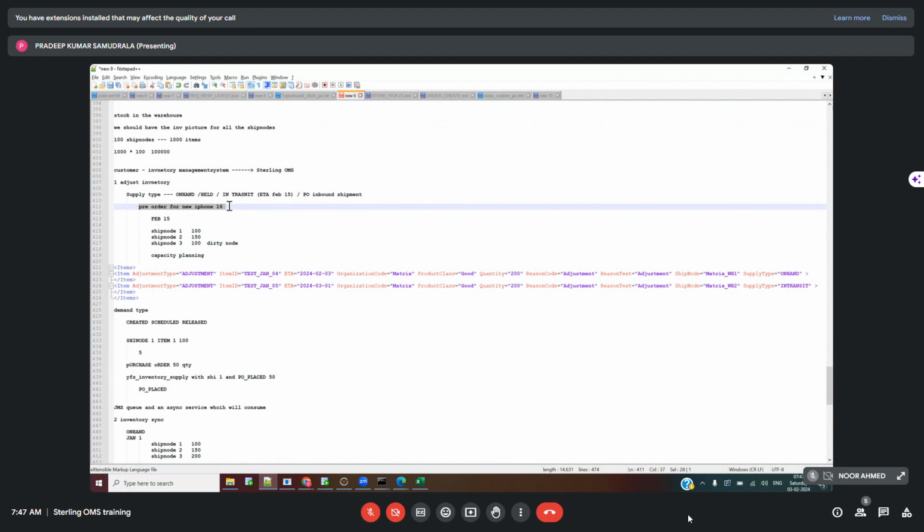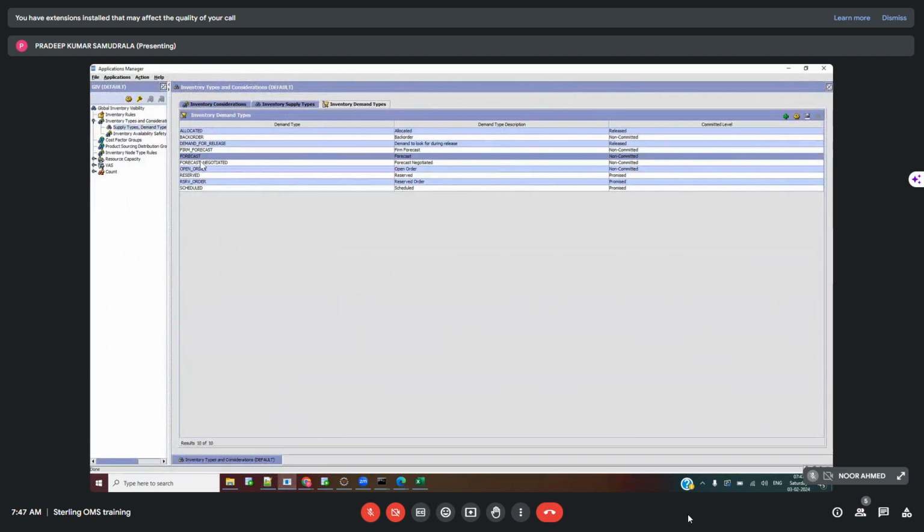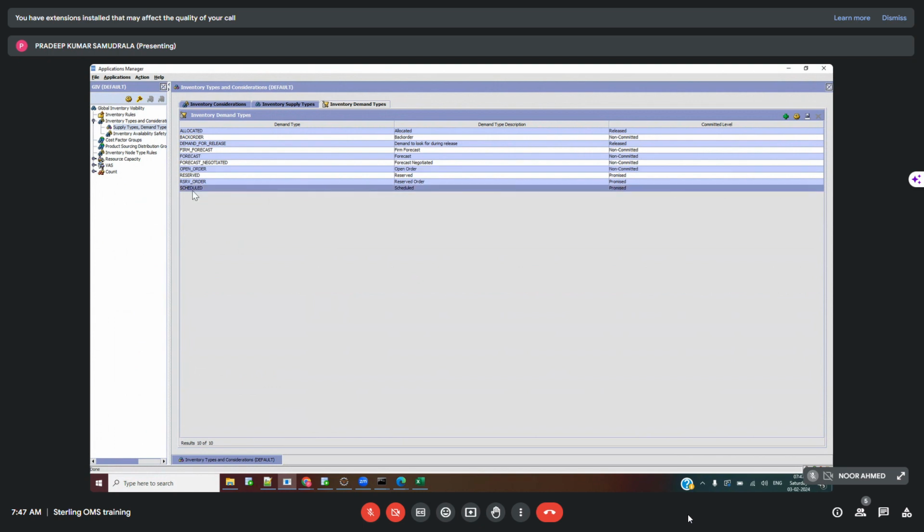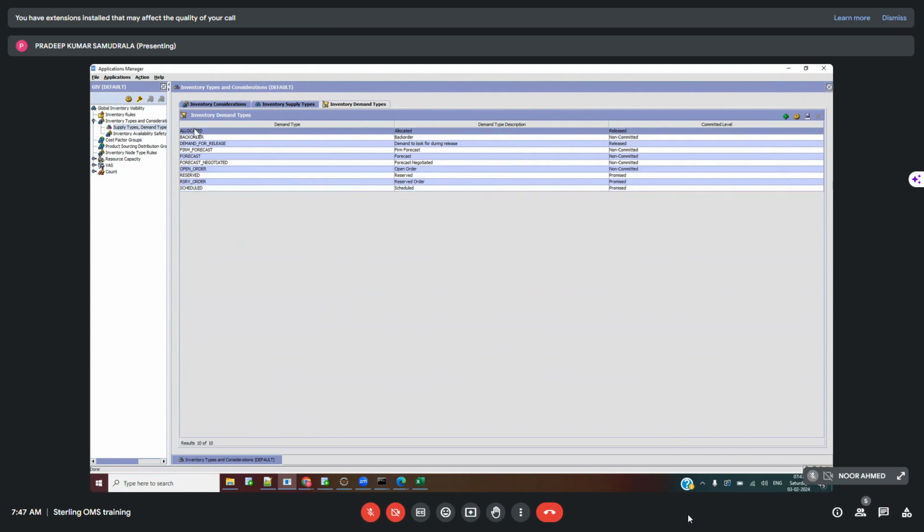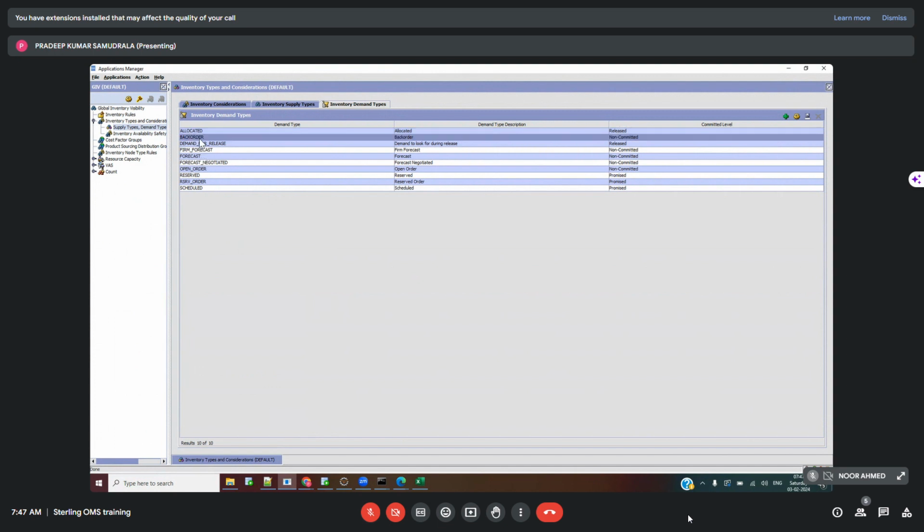So the order is processed on February 15th, but the demand is raised some 10 or 15 days before. That is called forecast. And open order is nothing but the order is just created. Once the order is scheduled, you'll have scheduled demand. Once the order is released, you will have allocated demand. If the order is not able to be processed, then you will have back order demand.